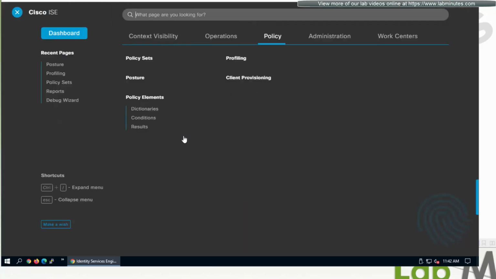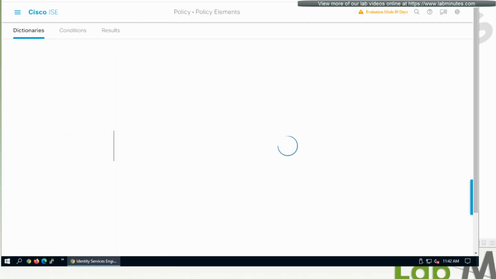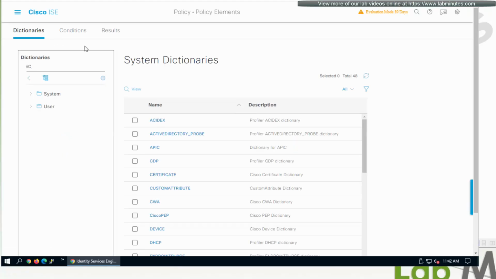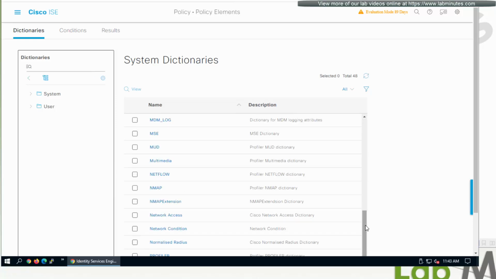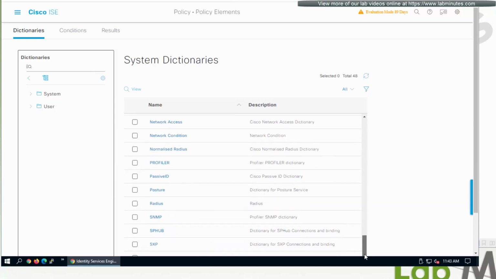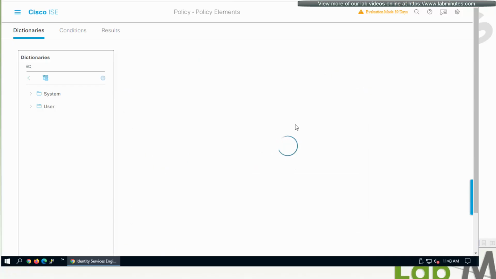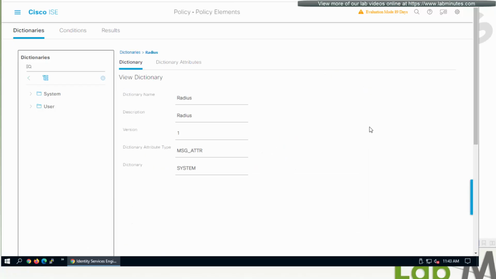Then we have policy elements. The first submenu is dictionary. The dictionary in ICE comes with an extensive list of dictionaries that get used throughout ICE configuration life cycles. A good example is RADIUS. Any RADIUS attributes that you can think of, whether it's standard RADIUS or the vendor specific for Cisco, right?